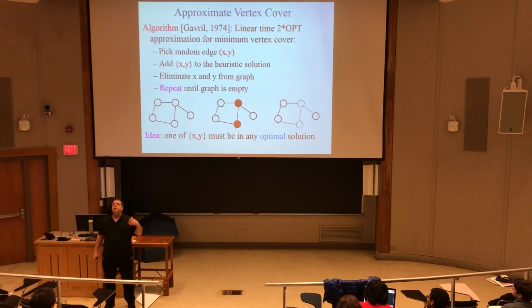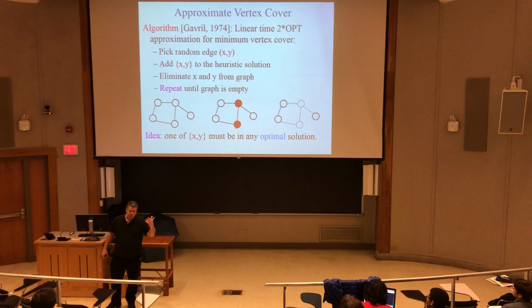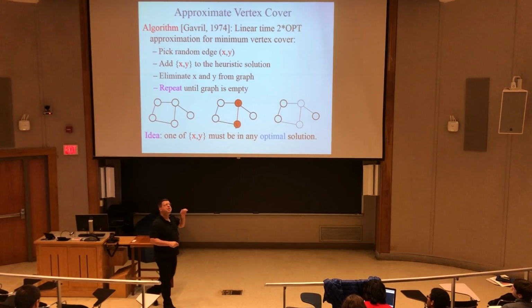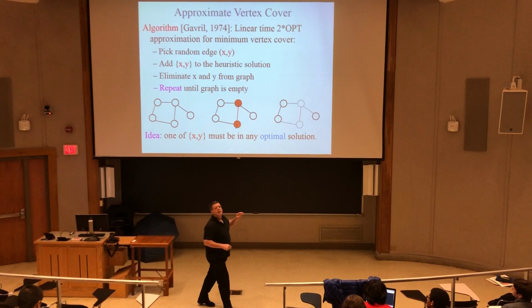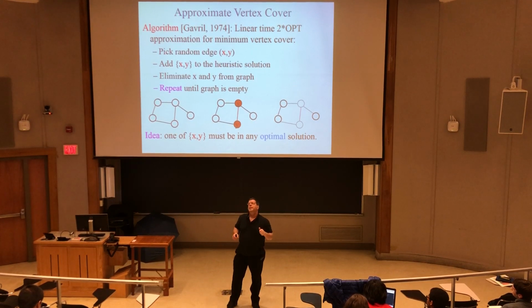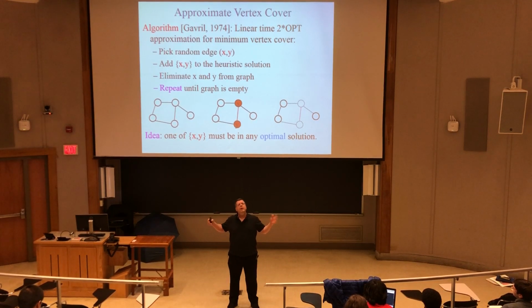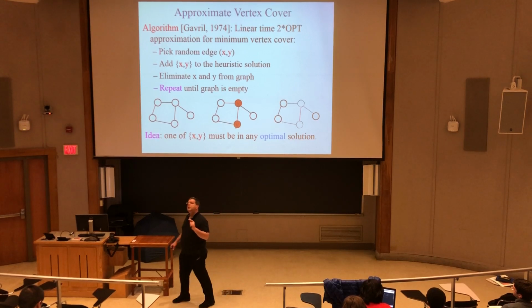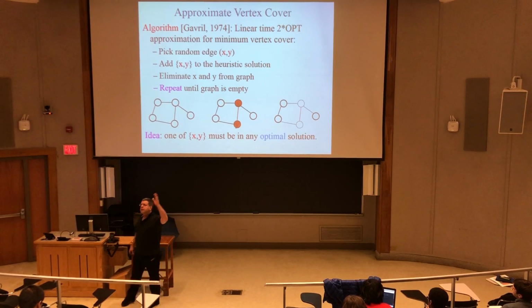So you keep doing this. For every edge that you pick and throw both vertices into the solution, at least one of the vertices must have been in the optimal solution. So whatever solution you spit out, these accumulated red vertices will not be more than twice the absolute minimum that the optimal solution must contain, no matter what. How many get this?